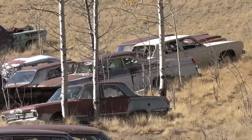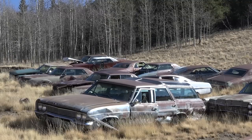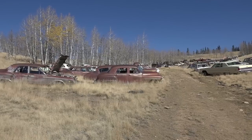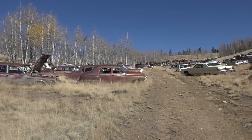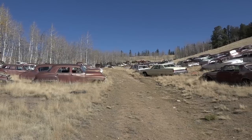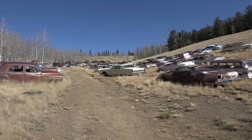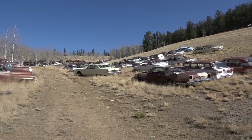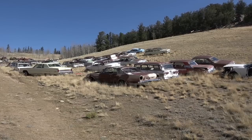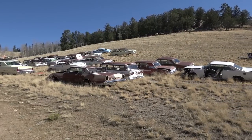Colorado's a really great place in terms of rust-free metal. The chrome work and the stainless is generally in almost new condition. Some of the cars here that I've seen, when I've opened and closed the doors, they're no different to back in the showroom days. Obviously there'll be glass, there'll be trim, engine work, but you've got the bones of a very good car. You can be paying up to $700-800 just for a rear bar in some cases. So when you're talking a complete car for around $1,500, when you look at it like that, and there's a lot of parts you can get off the car, it's certainly a cheaper alternative.